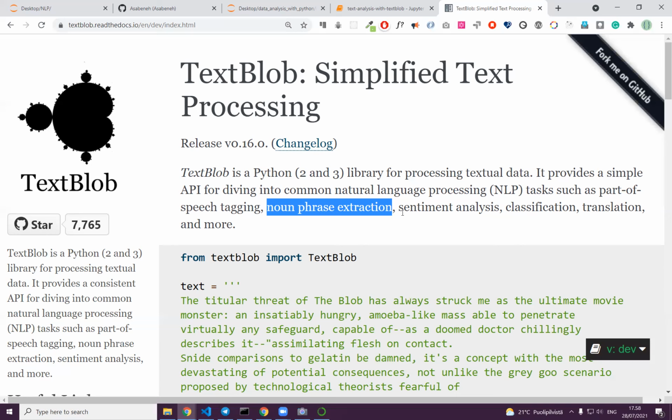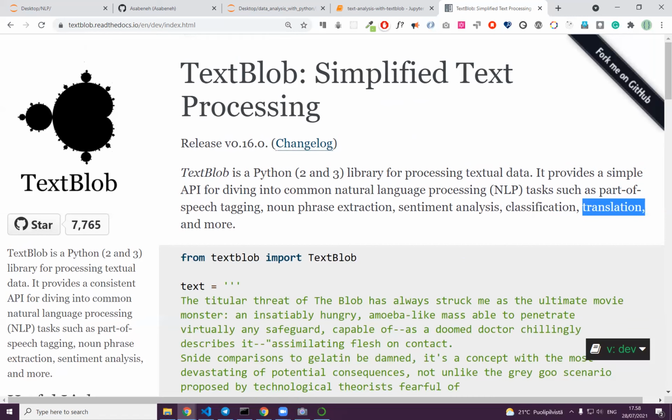So we can do sentiment analysis using TextBlob. Classification: we can also classify the text into categories, and we can translate from one language to another, spelling checking, and more. We can do all this using TextBlob.